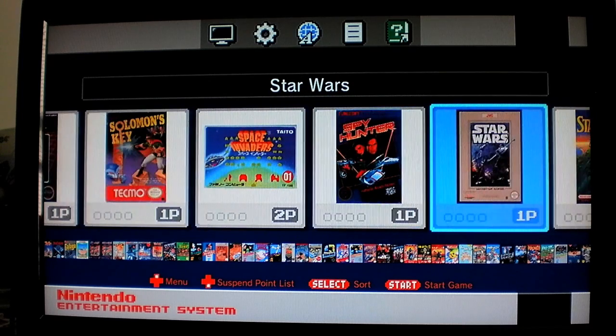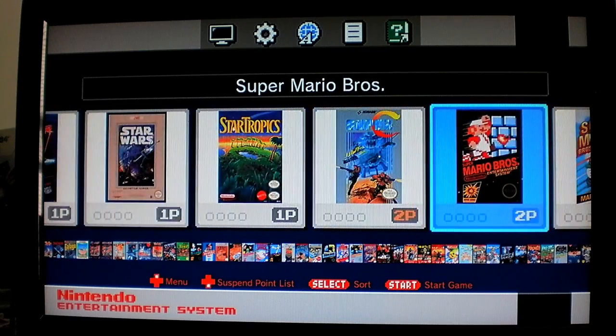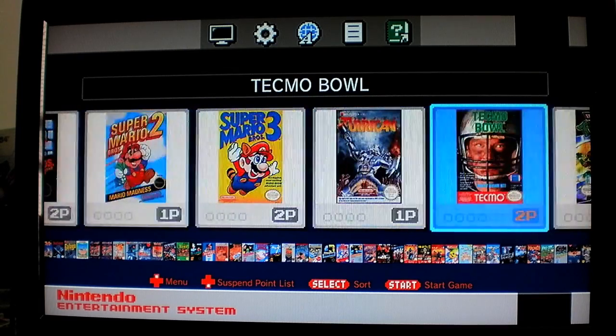It's a fun little game. Star Wars, a really good game on the Famicom. Tough as nails. I mean, you really have to have a lot of patience for this game. And of course here, I believe, let's just skip through these. Super Turrican, one of those really good underrated shooters that was actually released on the Famicom. Sadly not here, but one of the games you have to check out.